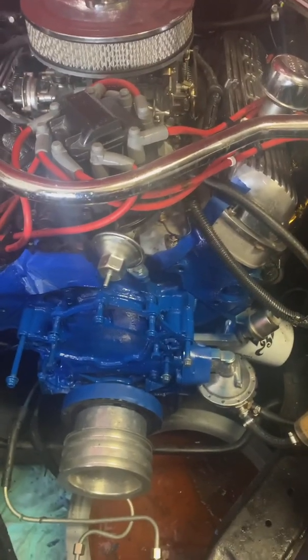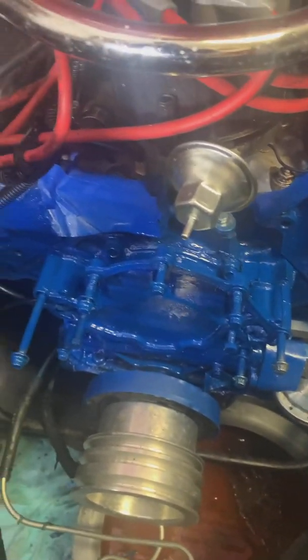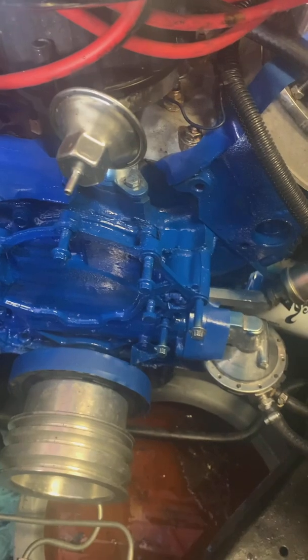Now fully painted, you can see it's going to be a nice Ford blue to match the rest of the engine. Right now it looks like a mess, but once it dries and I pull all the bolts and the tape off it's going to look really nice. Then I'll be able to start with the water pump installation — but first we're going to tackle getting a piece out of the timing cover that's keeping me from putting my new oil dipstick tube in.